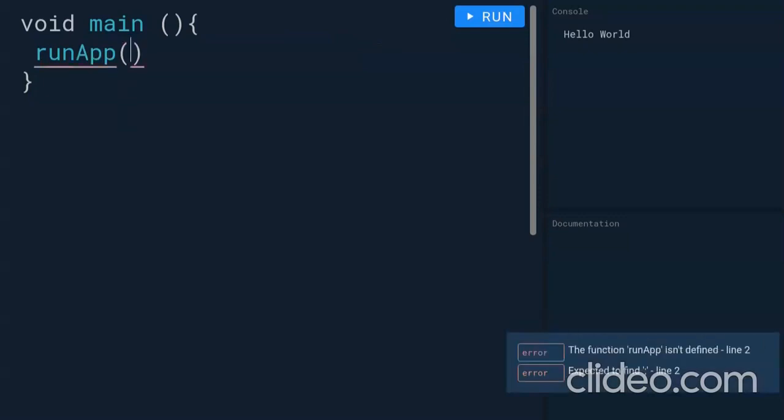So runApp. First let us quickly discuss the main concept behind Flutter. The main concept behind Flutter is that we need to compose the widget tree and modify the state. Our code has to compose the widget tree and modify the state. This is the main concept behind Flutter, because the user interface is simply a tree of widgets. So what we have to do in our code is compose the widget tree, and whenever some user event happens, we have to modify the state by calling the setState function. To modify the state, we have to call the setState function.